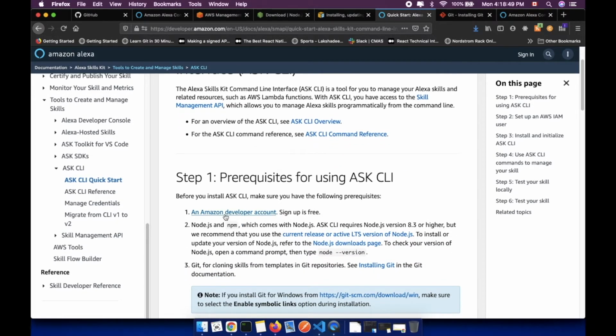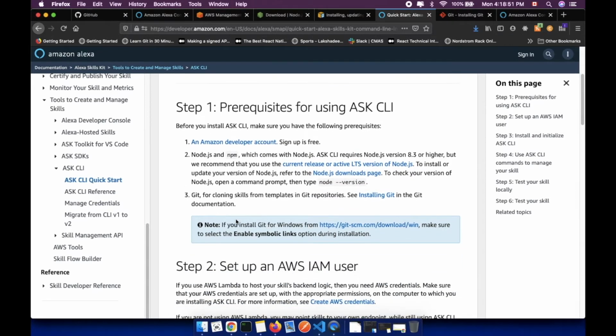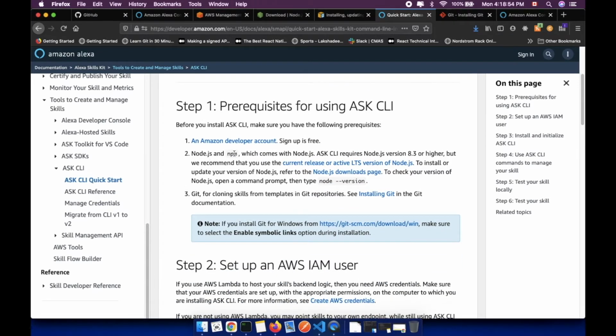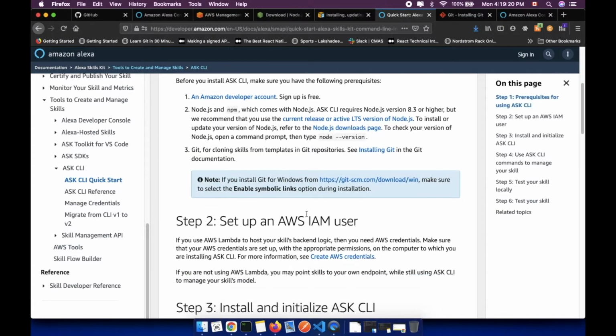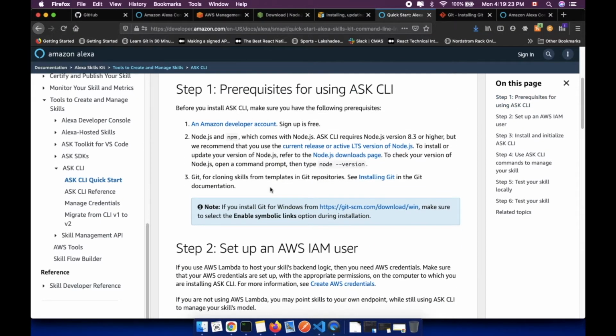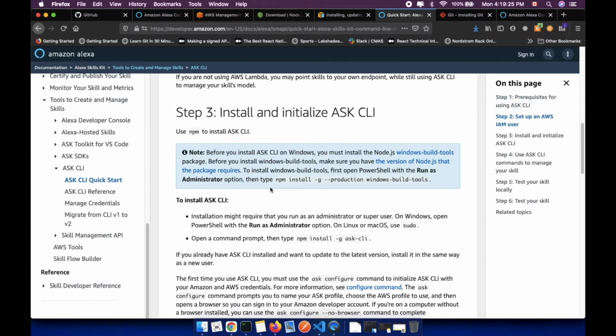You have to have this Amazon developer account, which you already created, and Node.js, which we already have. You can verify if you have Node or NPM; I think it comes with the Node.js installation. You can verify that using which. I'm using Mac here. Just do these steps. It's super easy.